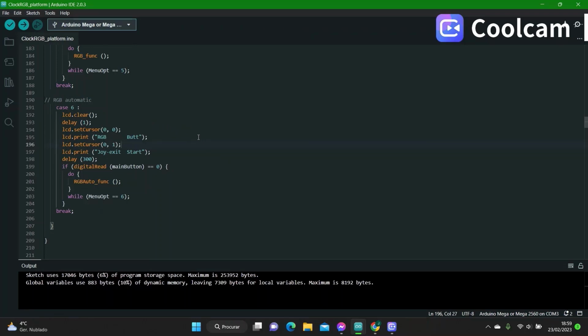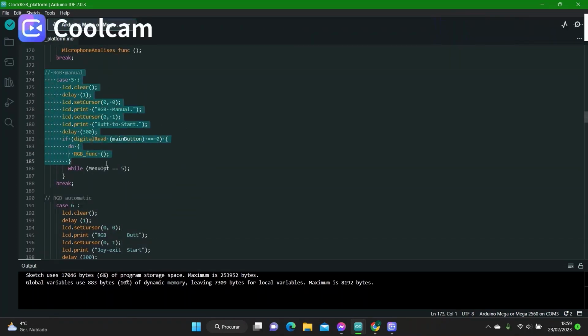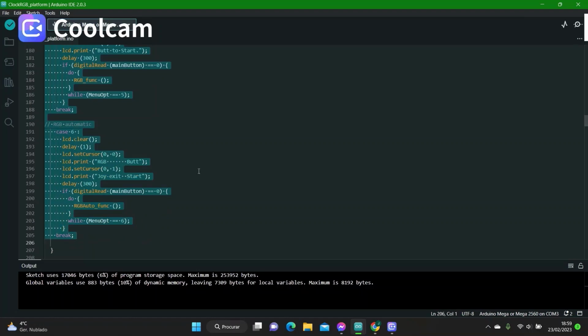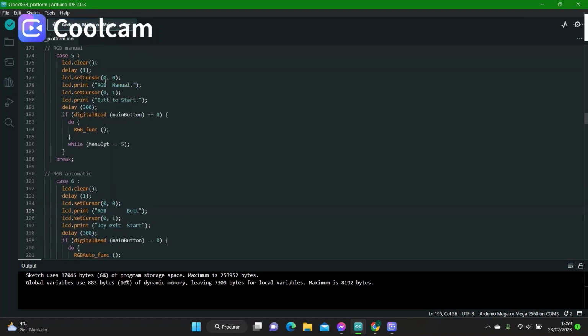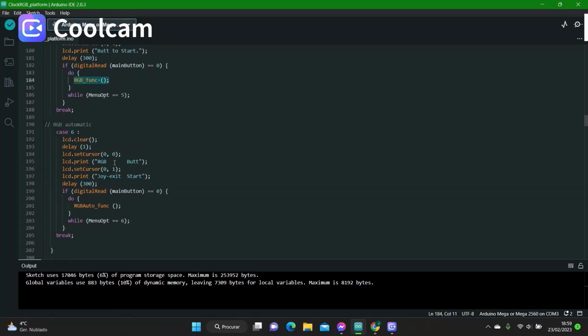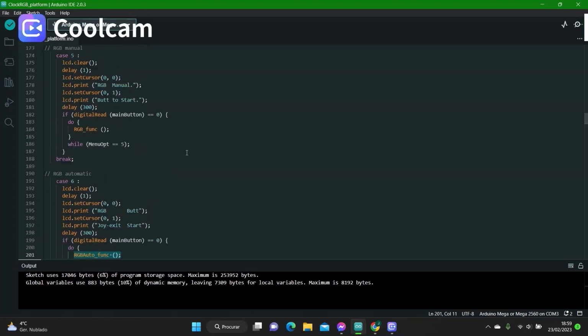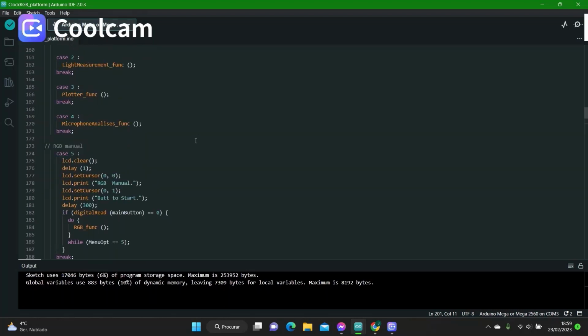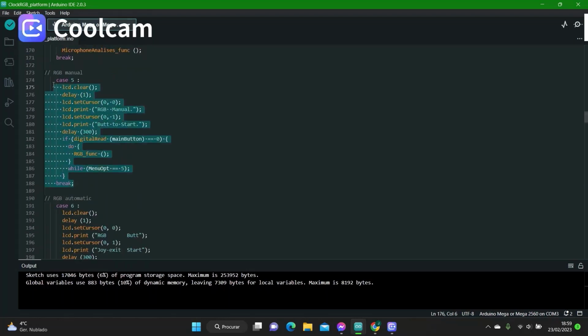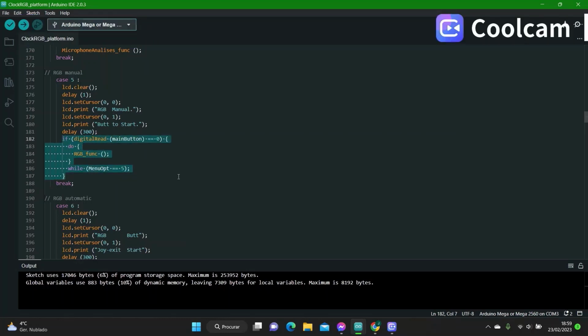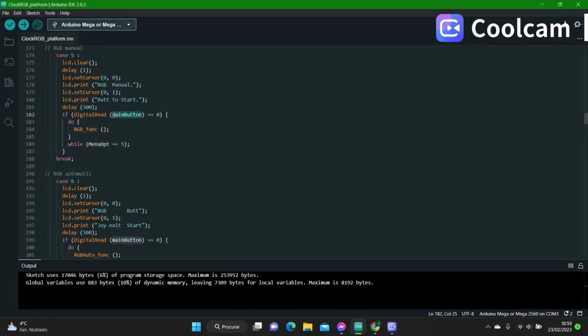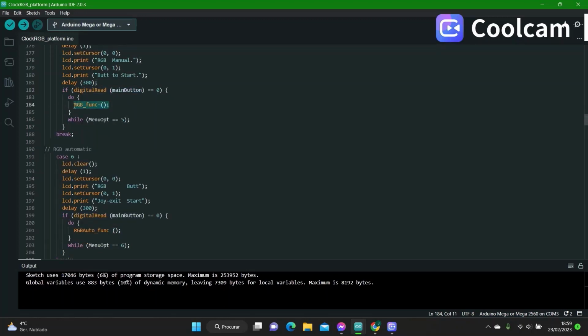Now, the difference between these two, actually both of them are different from the others in the same aspect, which is they can only start the function after I order it to start, because if I don't do that, as soon as I'm selecting through the different menus, as soon as I select one of these, the menu will be locked inside the function. So to avoid that problem, I came up with this if condition. So if I press the main button, then the function respective to the case will turn on.